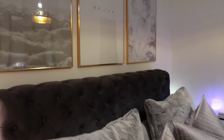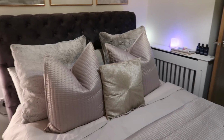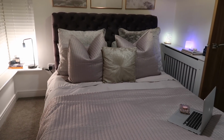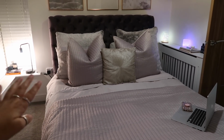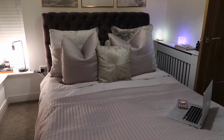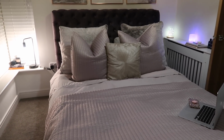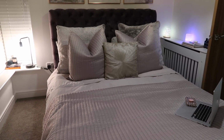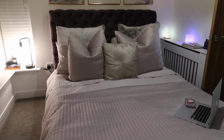But then coming down onto the actual bed, again this is one of the biggest changes because I have finally picked out some proper bed sheets for our bed. I think in the last update we did have our bed frame, but I mentioned that I wanted to find some really nice bedding that would dress the bed nicely but would obviously still tie in with the room. So I got all of this stuff on the bed from Dusk. A load of you guys recommended that site to me in the comments of the last video and I cannot rave about it enough.